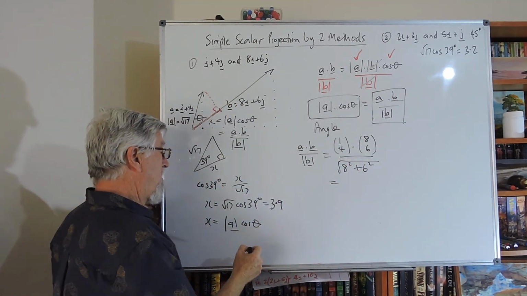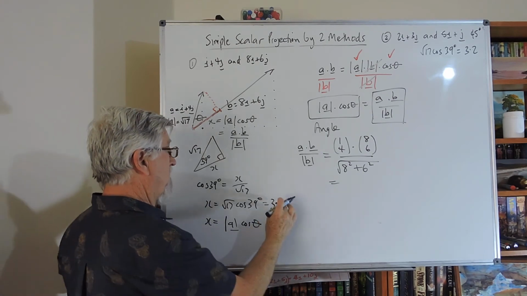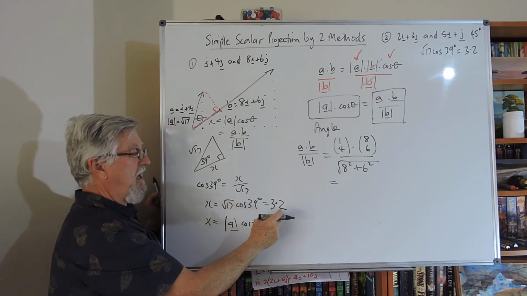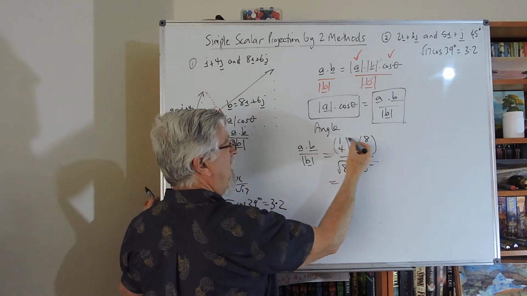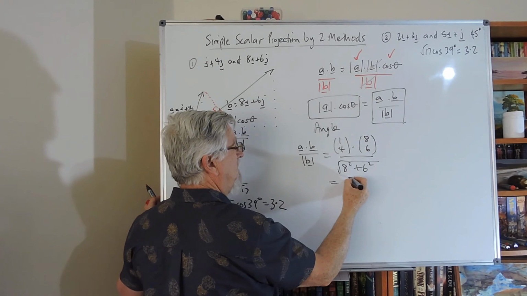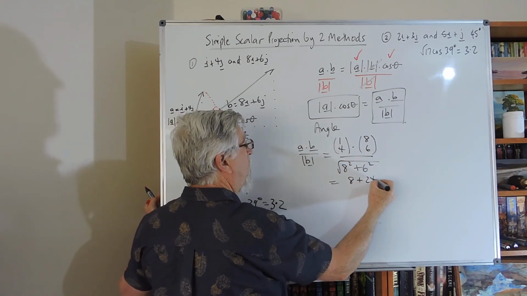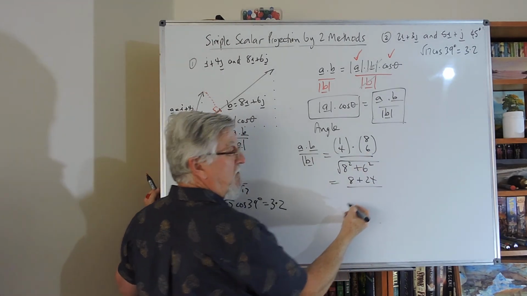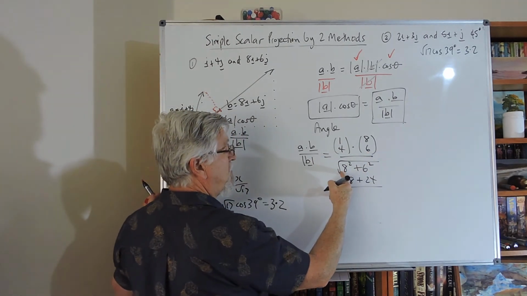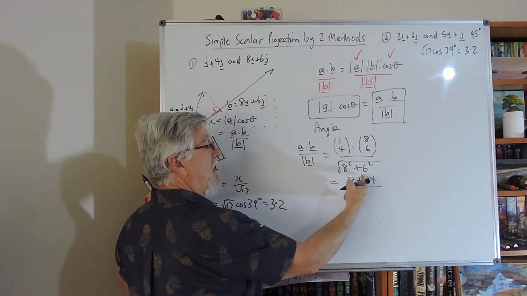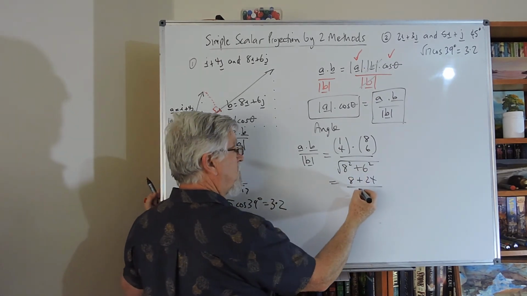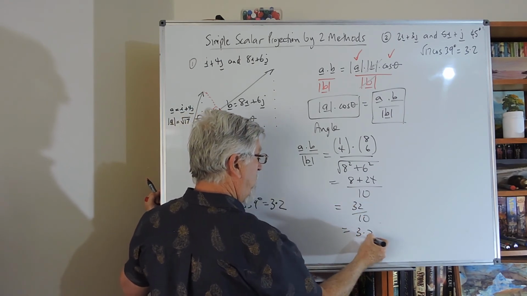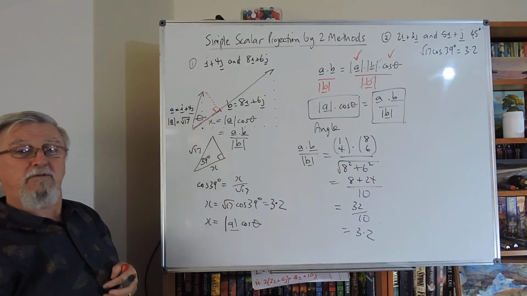Now remember we're looking for an answer of, oh, I wrote 3.9 over there. An answer of 3.2. Oh my goodness, the mistakes. Here we go. To calculate a dot product, you just go 1 times 8 is 8, 4 times 6 is 24. The other numbers drop out. We don't need the other numbers. This is the square root of 64 plus 36. So that's just the square root of 100, which is 10. And we come up with an answer of 32 on 10, which is 3.2, which is the same as the answer we're looking for there.